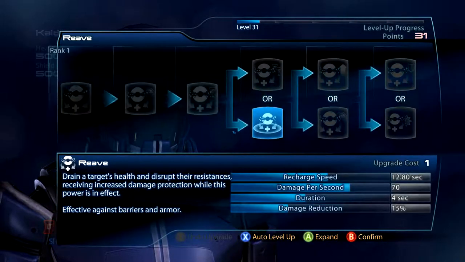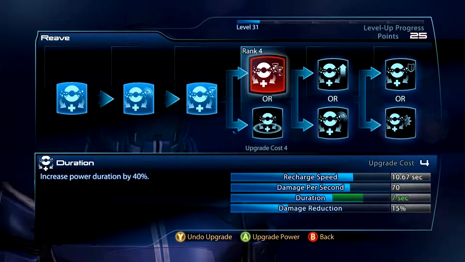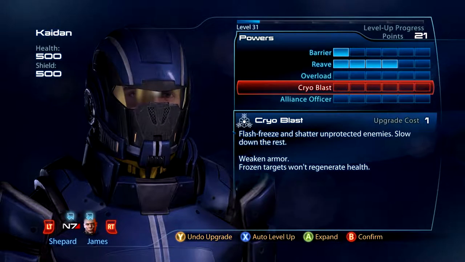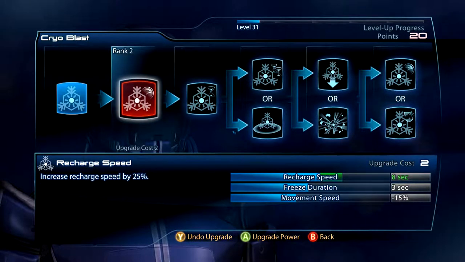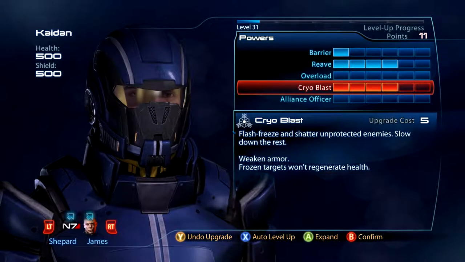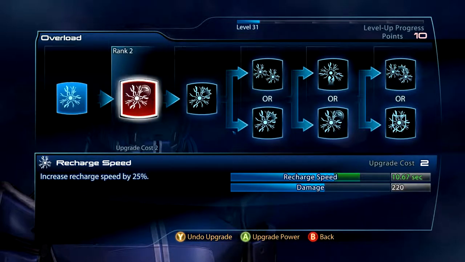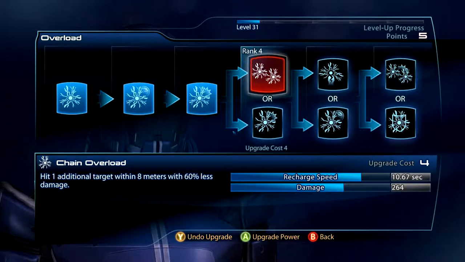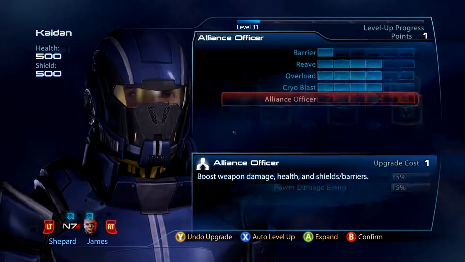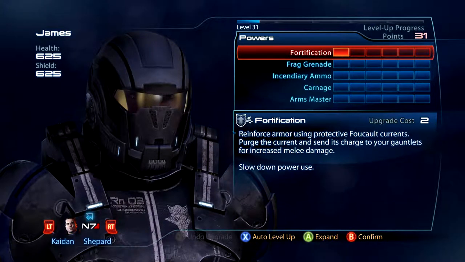Okay, we're gonna need some Reave. We'll increase the impact radius. One of my favorite powers, Cryo Blast. Want that to spread out a little bit. Let's give him some overload, and we'll do chain overload. All right. Can we put anything in Alliance Officer? There we go. And what do we have here for James?